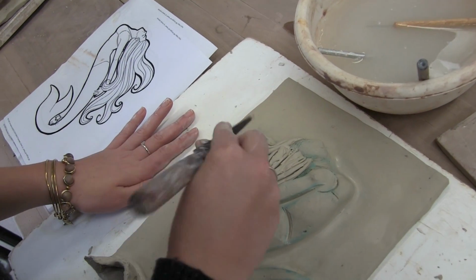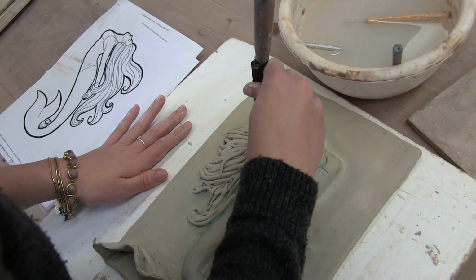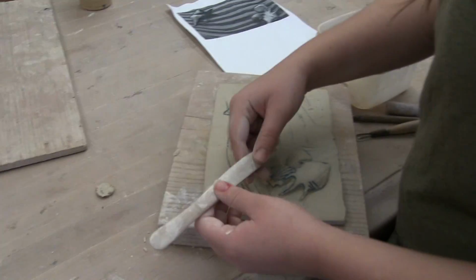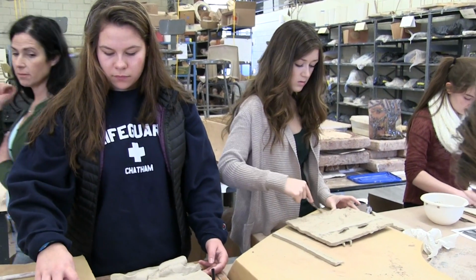And structurally compromise the entire structure, right? So think about the strapping across the back as a method of hanging, but also as a method of supporting it while it's drying and being fired. So at least 2. Sometimes in the case of bigger pieces, you need 3.